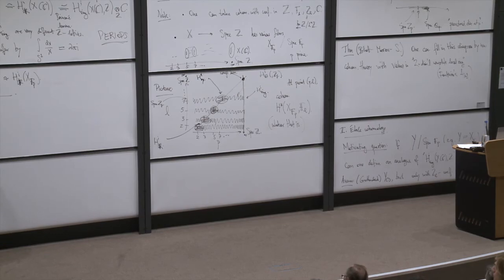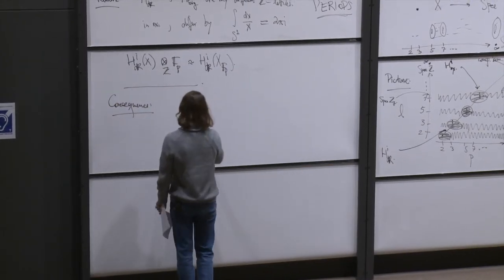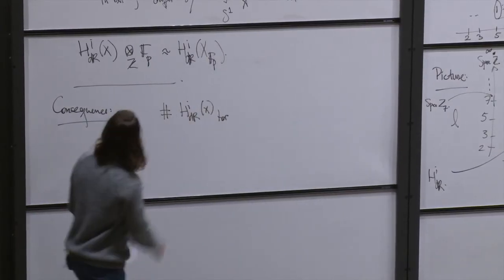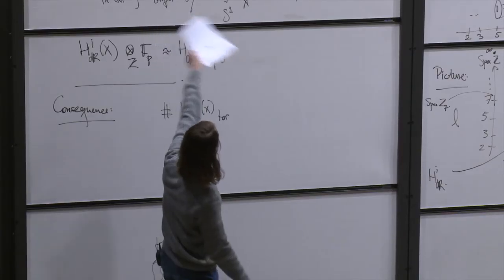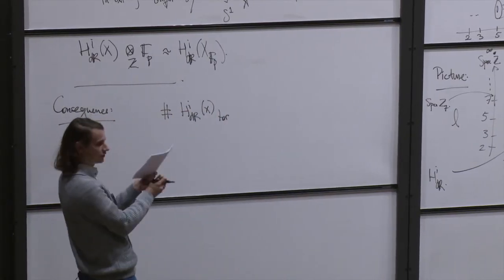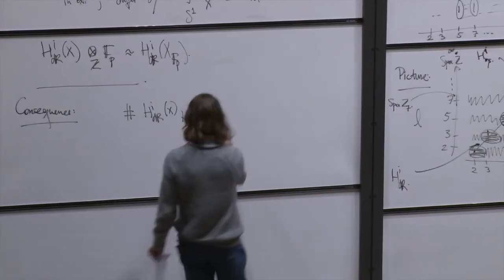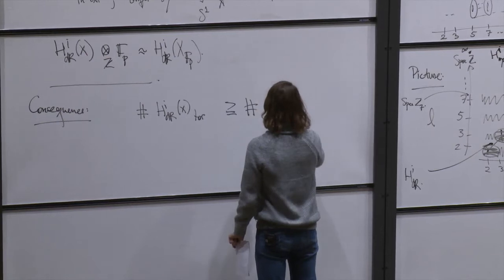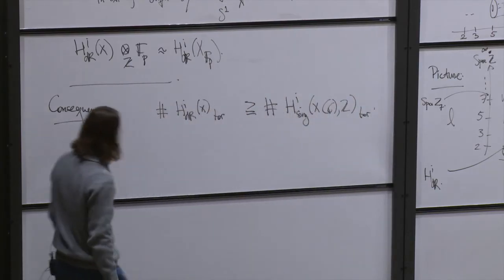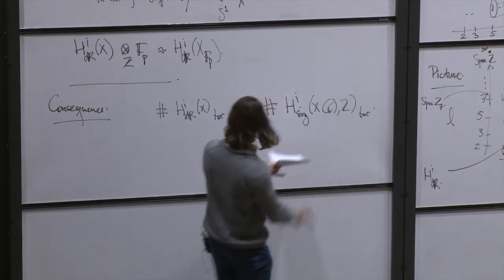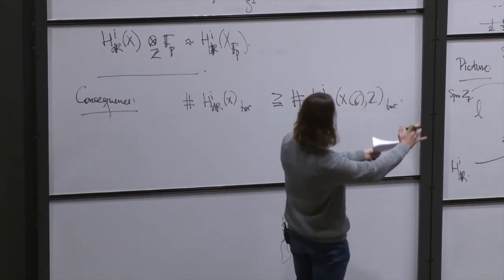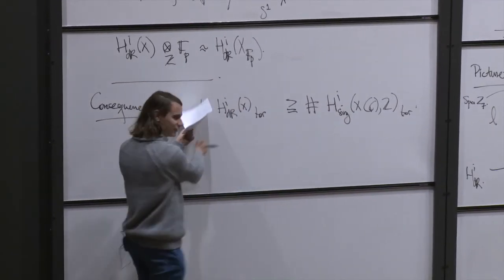Just let me state one stupid consequence of our results. The comparison theorem over the complex numbers tells us that the de Rham module and singular cohomology have the same rank, but they don't tell you anything about the torsion. In particular, some torsion classes in singular cohomology don't actually give you obstructions to integrating differential forms. But what follows from our result is that they give you obstructions. If you have a p-torsion class in singular cohomology, then there is an obstruction to integrating a differential form in characteristic p, which is surprising because it's not at all clear that the topology of this manifold over the complex numbers should have anything to do with integrating differential forms in characteristic p.